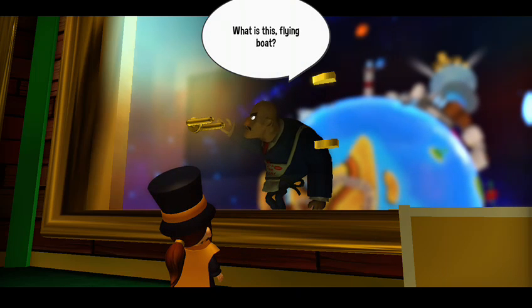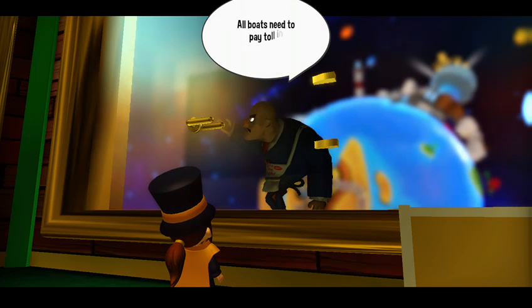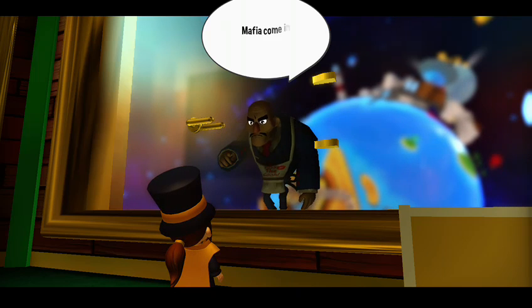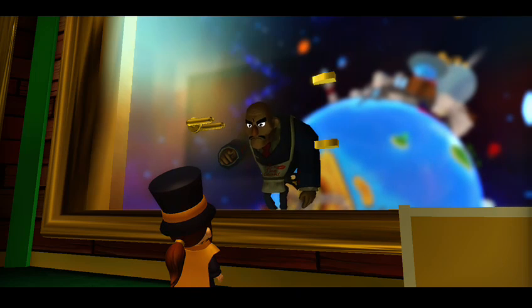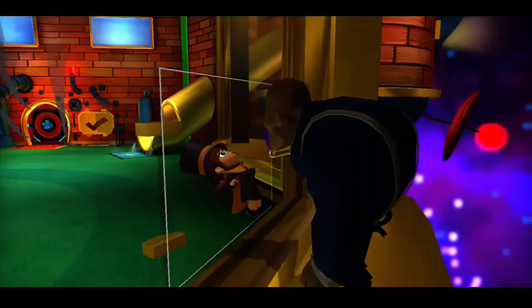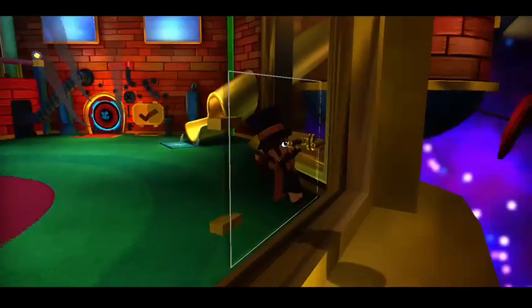What is this? Flying boat? All boats need to pay toll in Mafia Town, even in space. Mafia come in to collect. Oh, room!